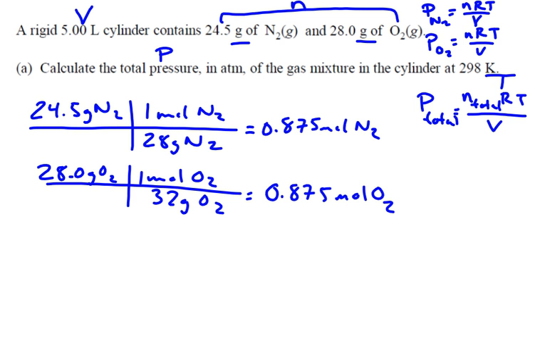I don't know which one you went towards. Personally, for me, I don't think I want to do 2 PV = nRT if I already have these. That's just where I would probably be. So I would probably just do a total. And this is the way I would show it. And you wouldn't necessarily have to do it this way, but I don't know how it would go much faster.